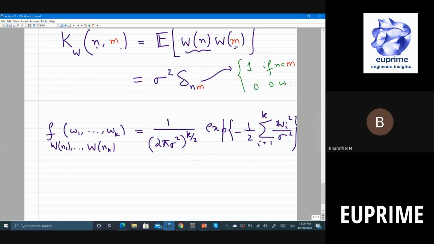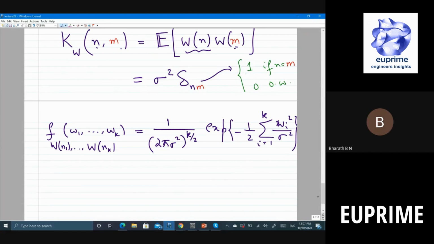Sir, will the diagonal elements be equal? Yes, in this case it's equal, right? It's sigma squared. So essentially the covariance will be sigma squared times identity. The dimension of that matrix depends on K. If K is 10, it will be 10 cross 10. If it is 100, it's 100 cross 100. It doesn't matter which 100 samples you pick here because they are IID.